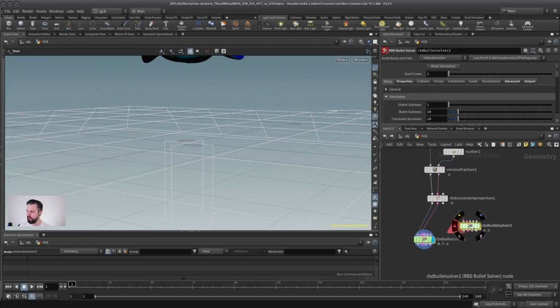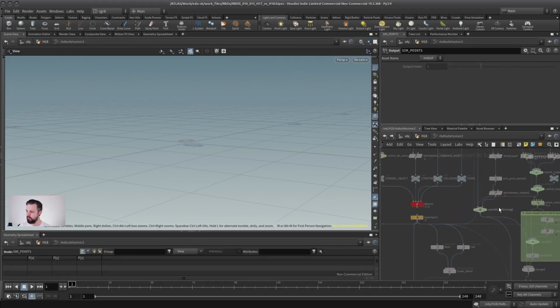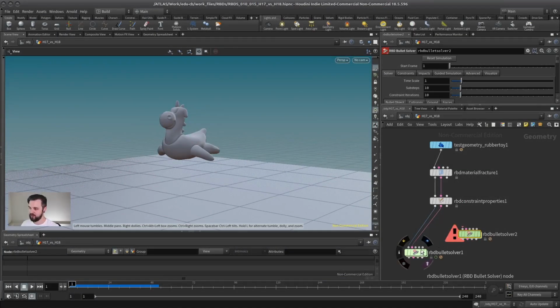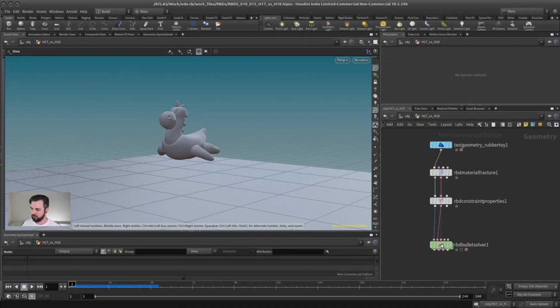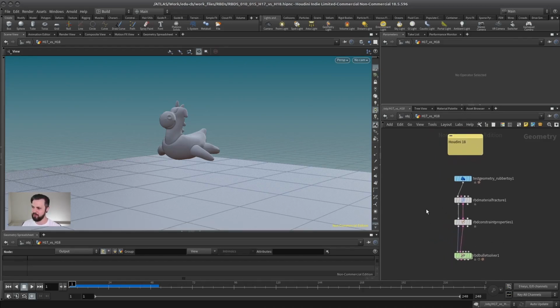And of course, just like with Vellum, if you look inside of the SOP, you can find there is a lot of stuff going on, but of course there is a DOP network in here that is already set up for you. So it's really just a wrapper of a DOP network. So I'm saying that because I see that quite a lot with beginners, that they end up with unbelievably complex RBD setups that are not better just because they're complex. They're just unnecessarily complicated and do things you could do in a single node.